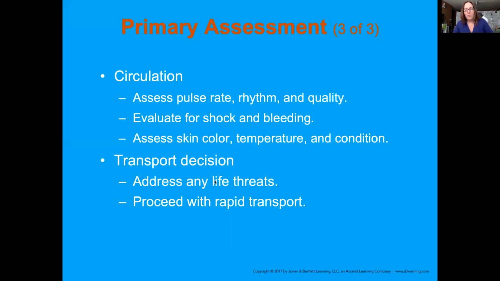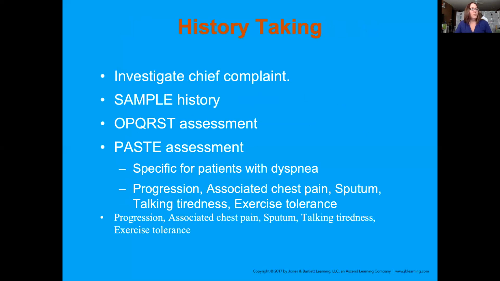And then transport decision. Again, are they a priority patient? Priority patient starts with your level of consciousness. Well, it starts with your general impression. Do I have a poor general impression? Is there an altered level of consciousness? Is there an airway, breathing, circulation, disability (like long-term, this could cause long-term disability), environmental emergency, or exposure? Those are priority patients, right? So make sure we're identifying that and taking them to the appropriate hospital.